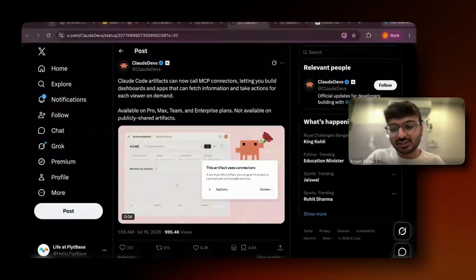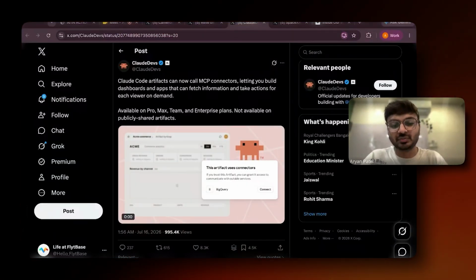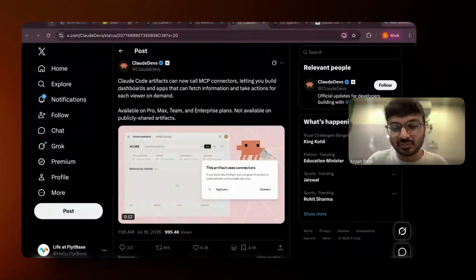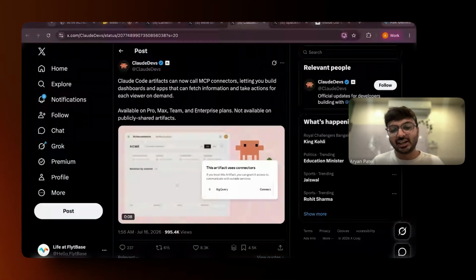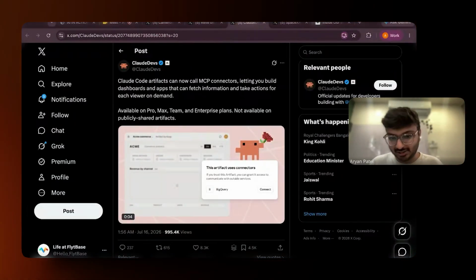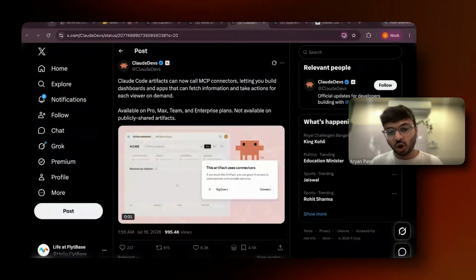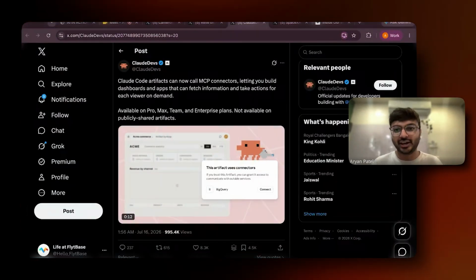The artifact uses the viewer's own MCP connection, so the creator doesn't have to keep rerunning things, and privacy stays intact because people only see data they have access to. It's now available for Pro and Max team users, and not yet publicly for Enterprise, but it will come soon. So you can go and give it a try as well.